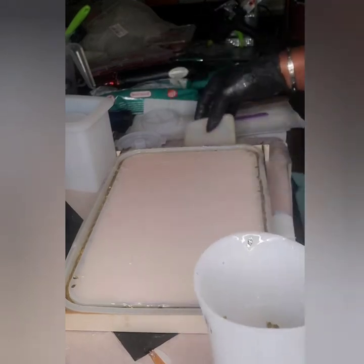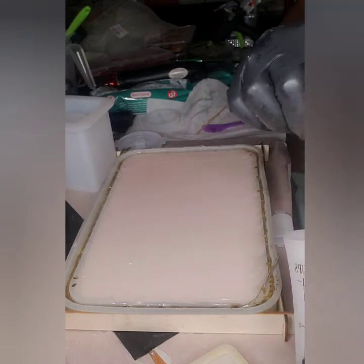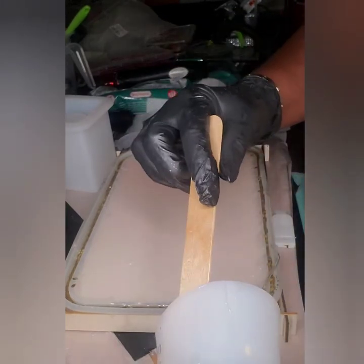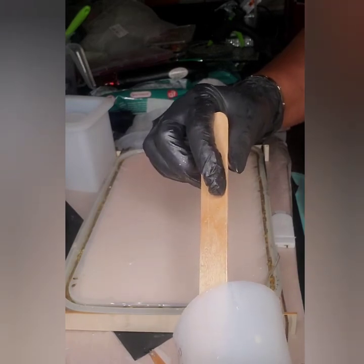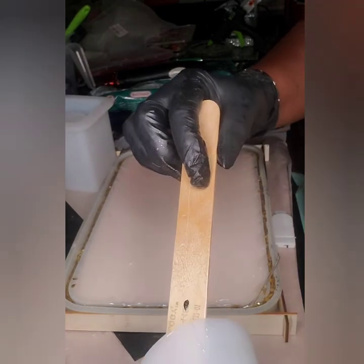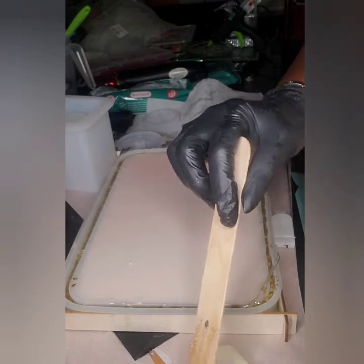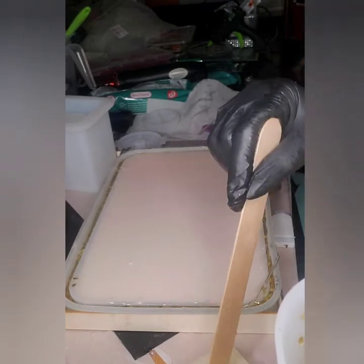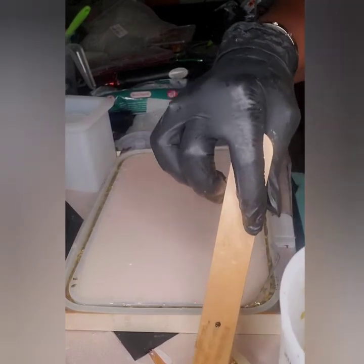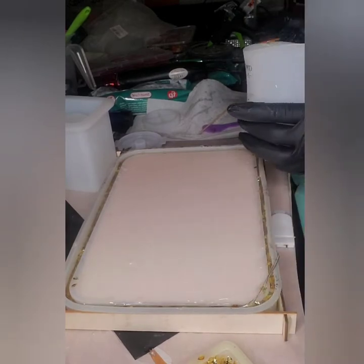Okay, out of this gold leaf mixture, I'm going to put some in the top. And see, these leaves are so heavy that they float right to the bottom. So they all should be floating to the rim of it. And I'm just going to put some along here and then I'll fill it in the center with the other color I'm going to put in here, that cream. And right now I'm just making sure that everything is kind of in the middle.